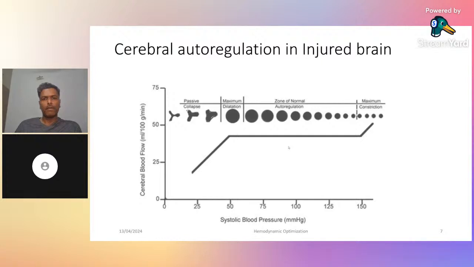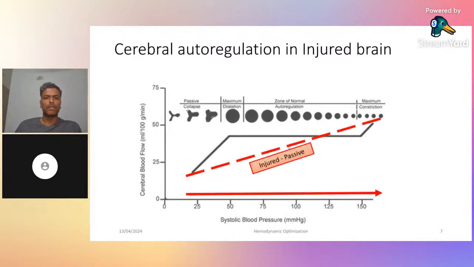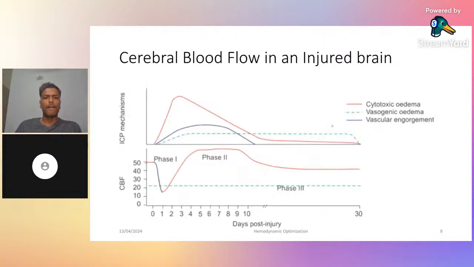But what will happen when the brain is severely injured, which happens with TBI or early stages of subarachnoid hemorrhage? Then the cerebral autoregulation becomes passive, or it is called pressure passive. That means as the blood pressure increases or decreases, the cerebral blood flow will linearly reduce or increase. This is the most dangerous state, where we have a very narrow range in which we have to maintain the pressures. Below that, you would find there is hypoperfusion, and beyond a certain stage, there can be hyperperfusion and hyperemia. So this is important as a concept which we need to understand.